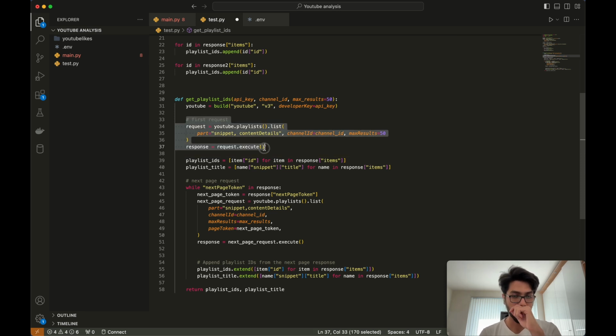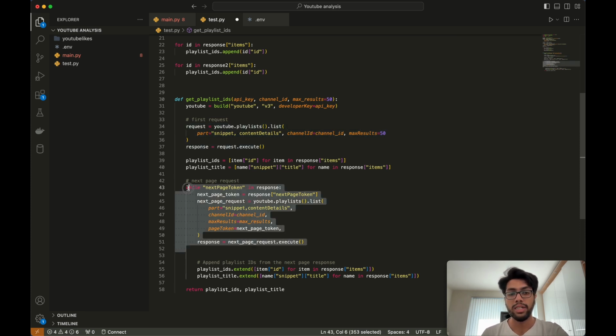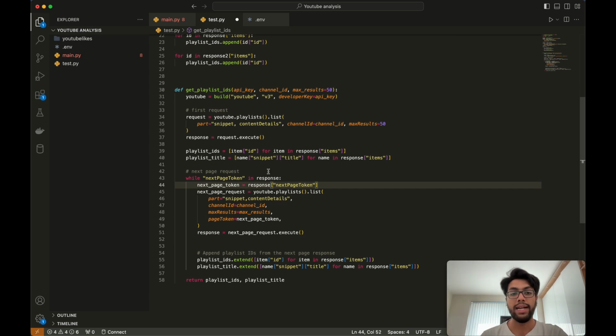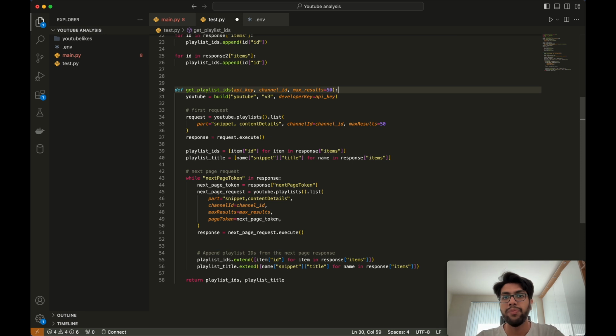For example, I've written that this particular line is making the first request, and this particular portion is continuing to the next page request, and it keeps continuing until there's a next page token that is not gone from the response. I could have worded it a bit better. I'm stupid sometimes. Anyway, moving forward, so you can write a comment here as well.